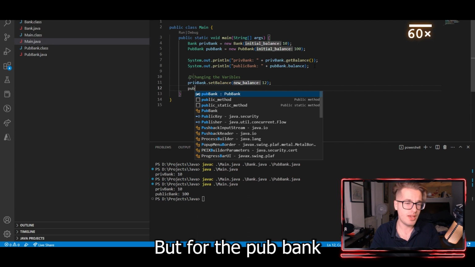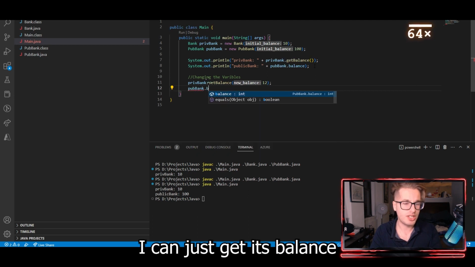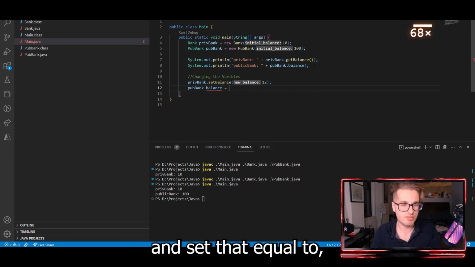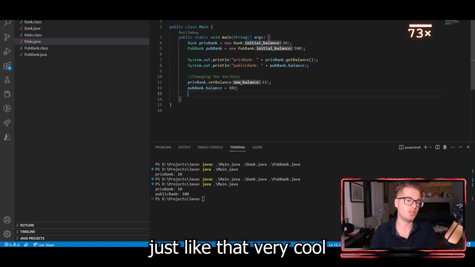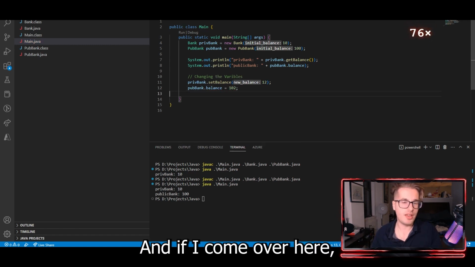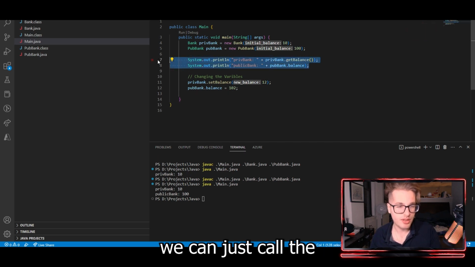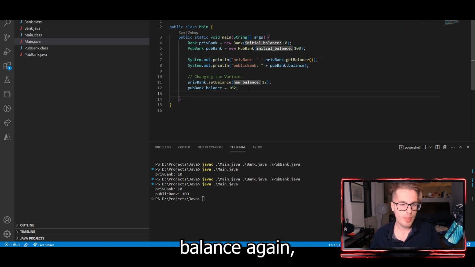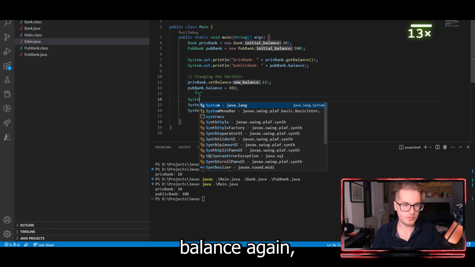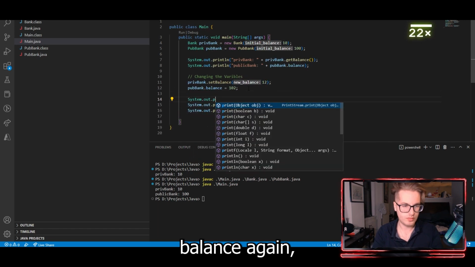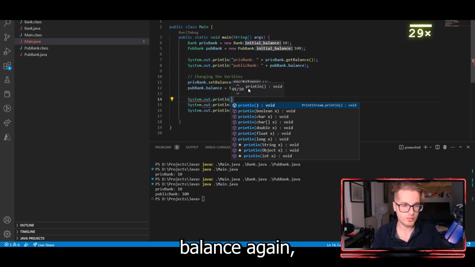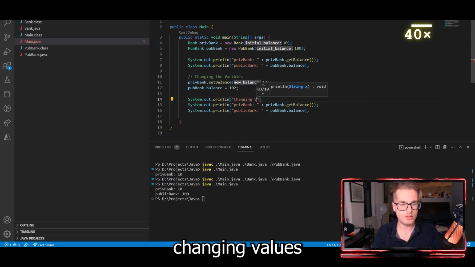But for the pubBank, I can just get its balance and set that equal to 102. Just like that. Very cool. And if I come over here, we can just call the balance again. Changing values.